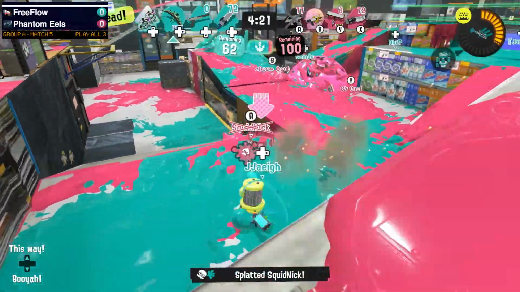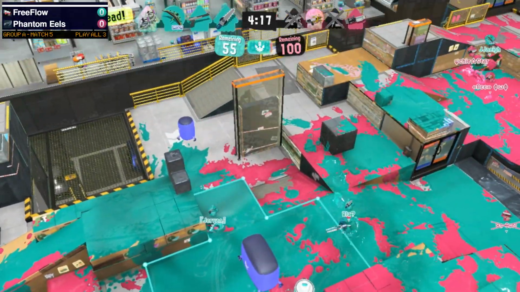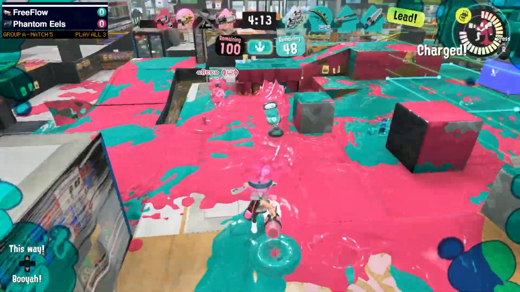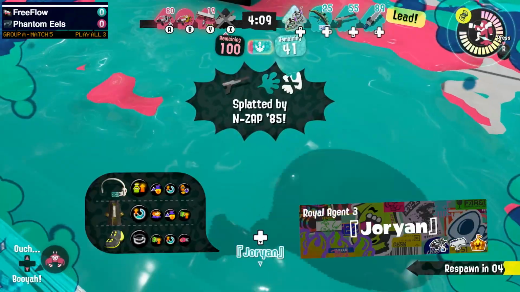Oh, the close range Zuka, dude. How is this Tenderbrella already in their base? Usually you see this from any other weapon, but the Tenderbrella is just like, all right, I'm just going to go in there. Oh my god, they are really just showing them who is boss at Tenderbrella.